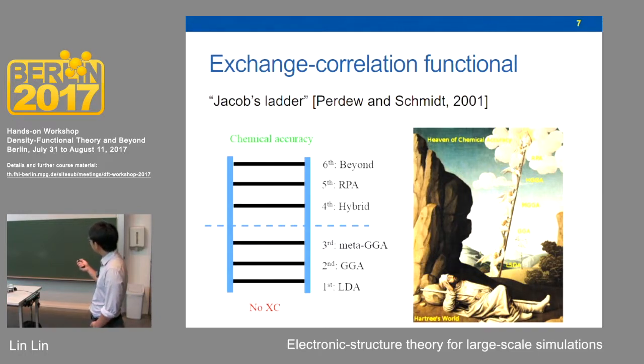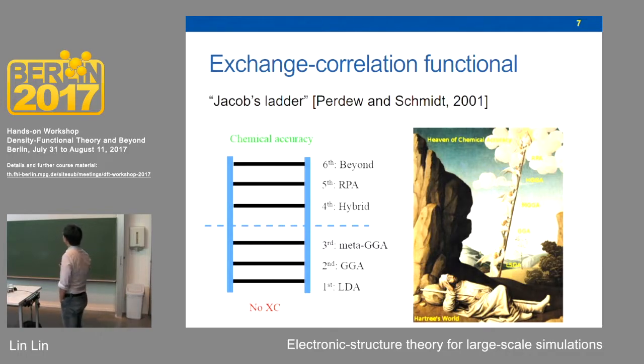And then moving up to the hybrid functional, the mathematical structure changes drastically. In math terminology, here you are dealing with a differential operator, and here you are dealing with an integral differential operator. And therefore, the cost has increased very drastically. And when you go to RPA, that becomes an even more different beast, and beyond, I don't know what that is.